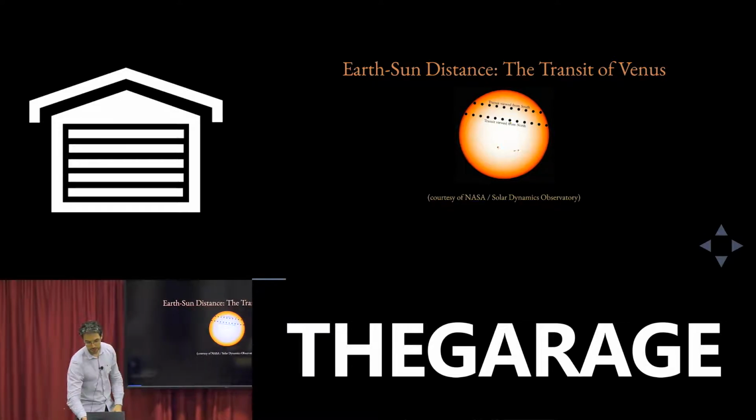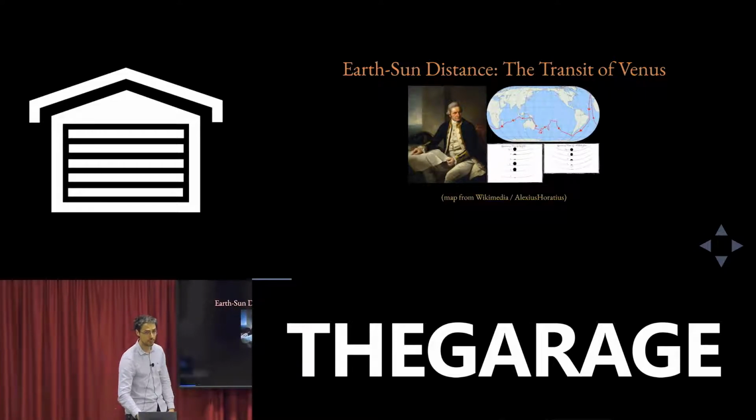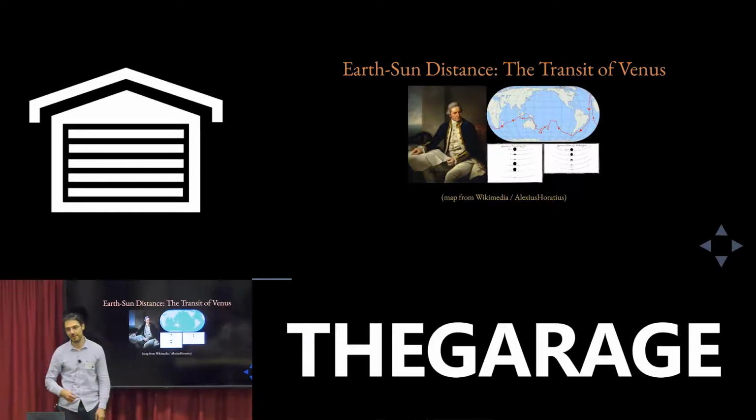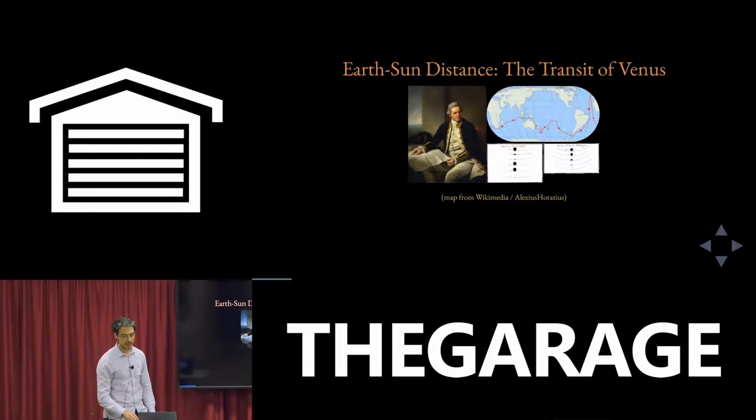So there's this massive effort, actually, in which people traveled all over the world only to observe the transit of Venus. So Captain Cook's first voyage, actually, where he traveled all around the world, he went to Tahiti. His main mission was actually to observe the transit of Venus from Tahiti. And that was a critical measurement that allowed people to figure out for the first time how large the solar system is. So he went there and he drew these, these are pictures of his observations. And from Tahiti, they observed that the transit of Venus was a couple minutes longer than it was from Svalbard in Norway. And based on that, they actually got a 1% accurate measurement of the size of the solar system. So that's the first step.